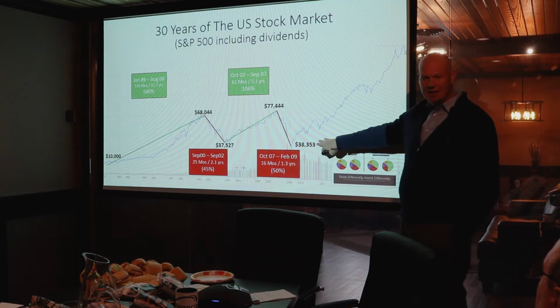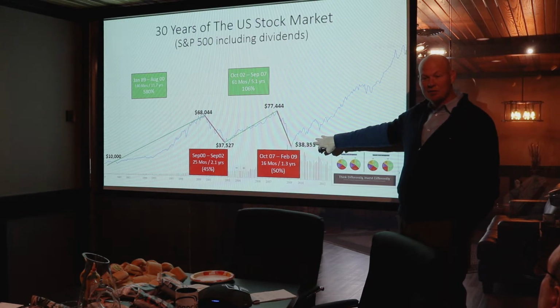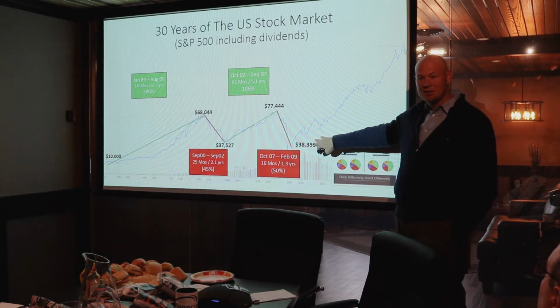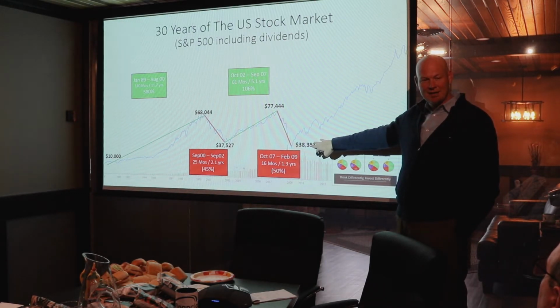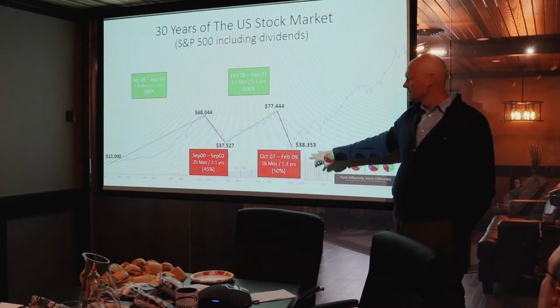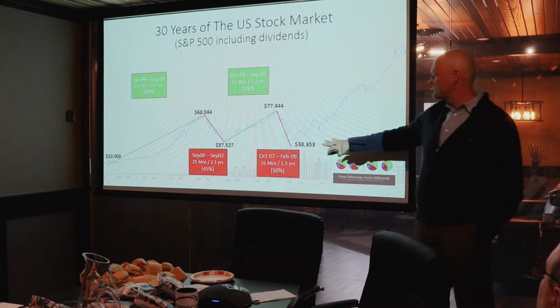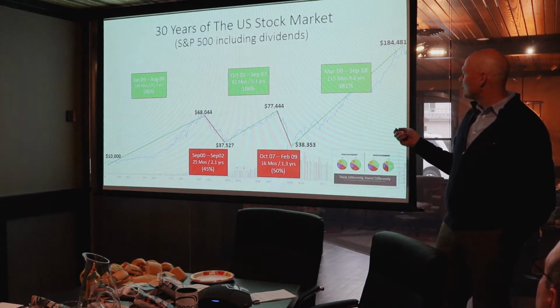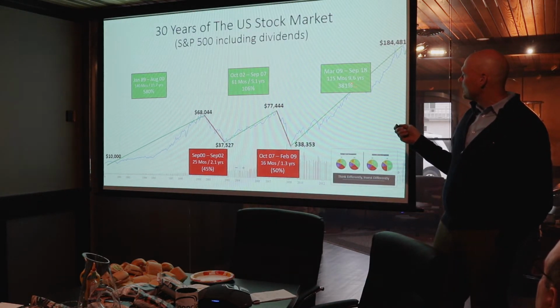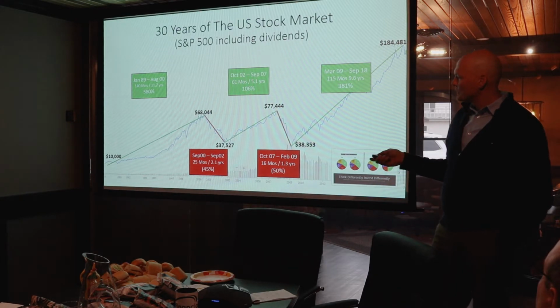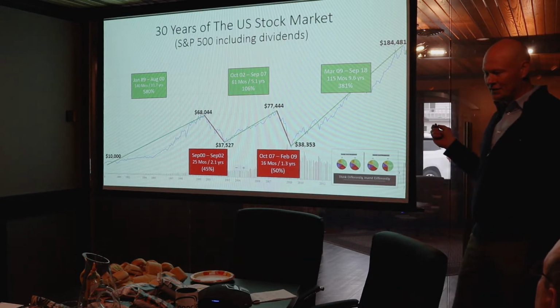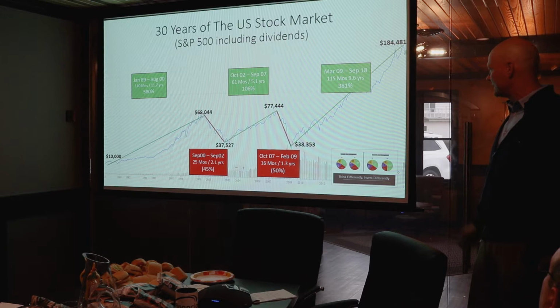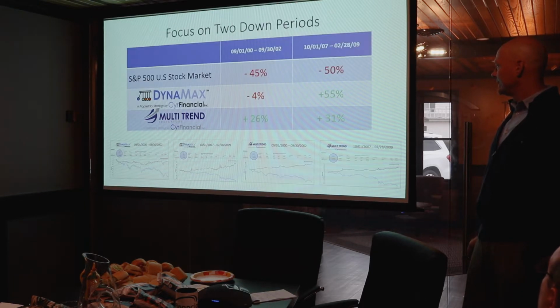In fact, after fees, after paying your advisor, after paying the mutual fund companies, nobody made anything for 10 years in a row. The only people that made money were investment advisors and banks in this time. And then, of course, we just got done with our longest bull market in history, 9.6 years. So this is turning $10,000 into $184,000 in 30 years. That's the stock market in a nutshell.